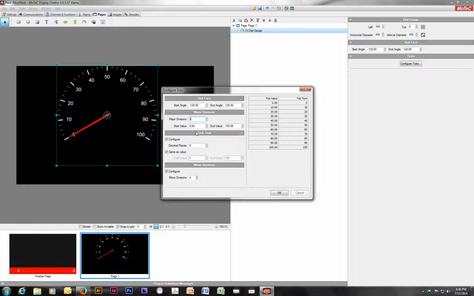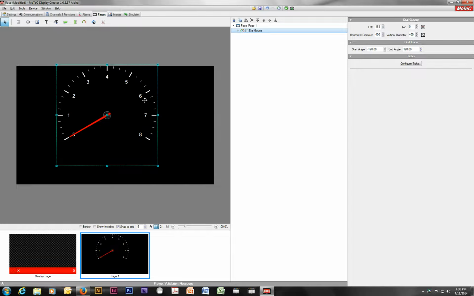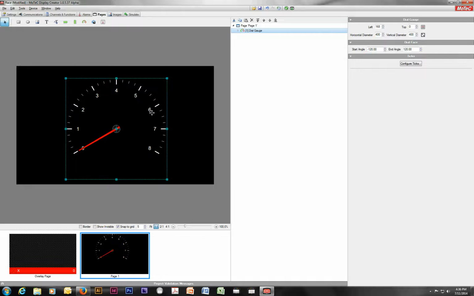I'm going to go with 8 divisions, going from 0 up to 8,000 RPM. I don't want it to have the same values; I want it to be from 0 to 8. So the tick value will be 8,000, whereas my label will have an 8. I'm happy with the 4 minor divisions. So I've got my basic dial.